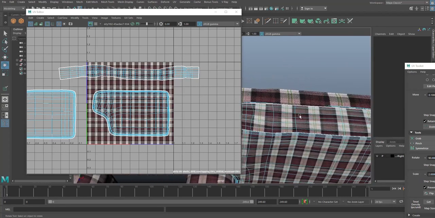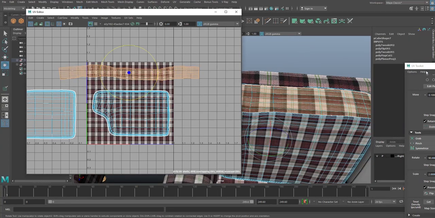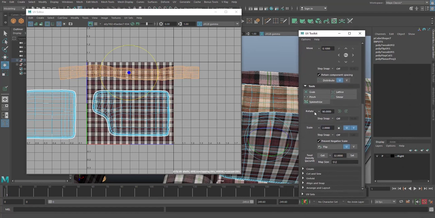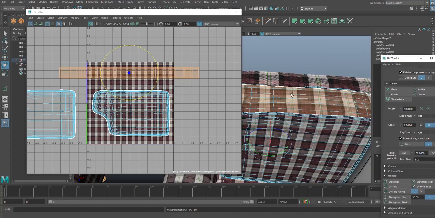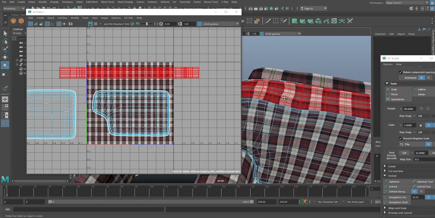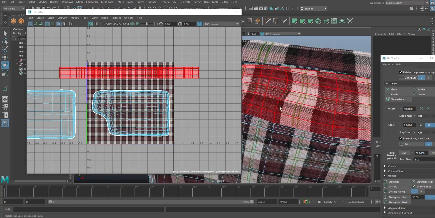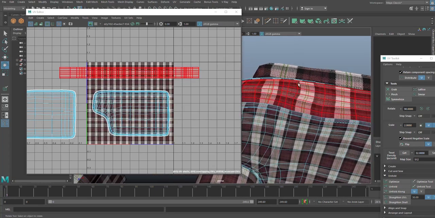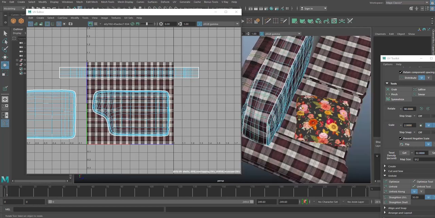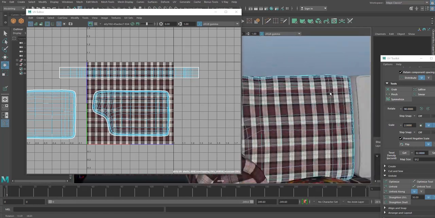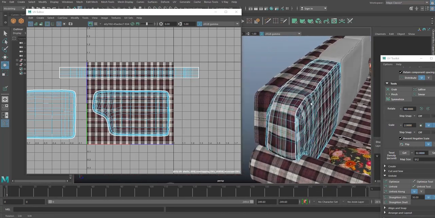One thing we could do is go under unfold and come down to straighten UVs. Since this shell is selected, I hit straighten UVs to make the entire UV dead straight. That might not be ideal depending on the curvature, like you see some bending around here, but if you want a dead straight UV shell, that button works just fine for that purpose.